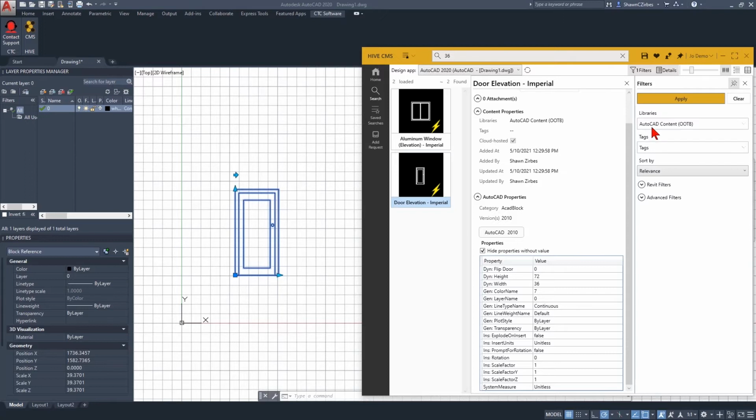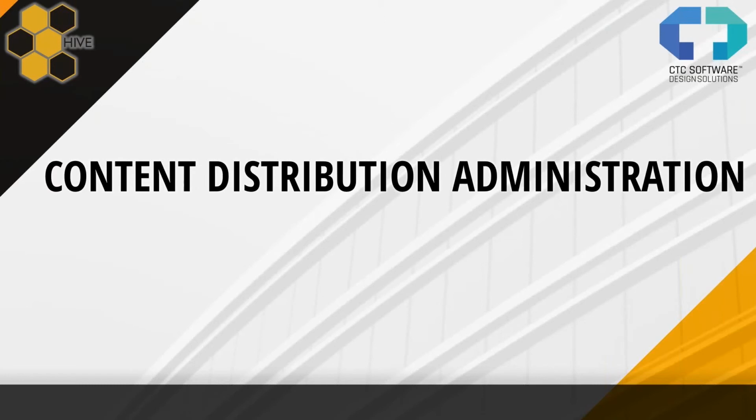I can search a library really fast. I can group stuff. I can refine that search. I can save common searches myself, or I can share them across the firm, and the whole company can benefit from this. So what I want to do now, since I need that hydrant, and Brian's probably already received that request, I'm going to actually transition back to him so he can talk about administering some content and getting me what it is I need. And this is where you're going to start seeing a big difference between Hive and tool palettes in the AutoCAD space.